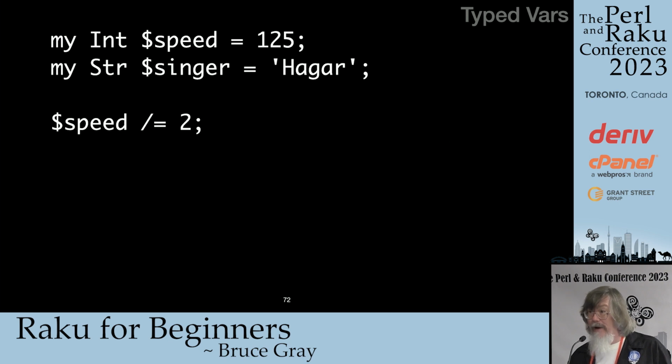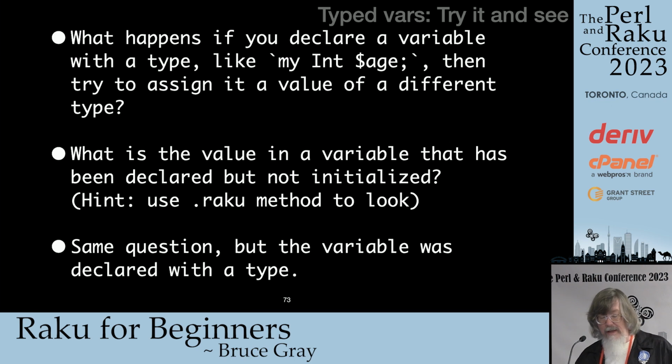Because I'm creating a rat and then trying to stuff it into something I've said can only have an int or a subtype. By the way, you can have subtypes of those types. And rat is not a subtype of int. And you're exactly right. It will tell you you can't do that.